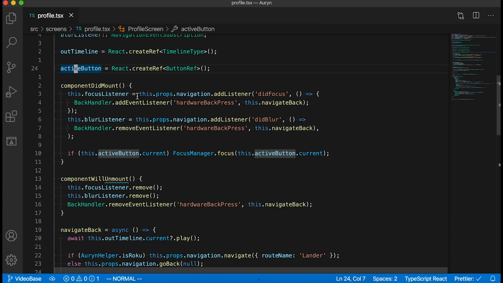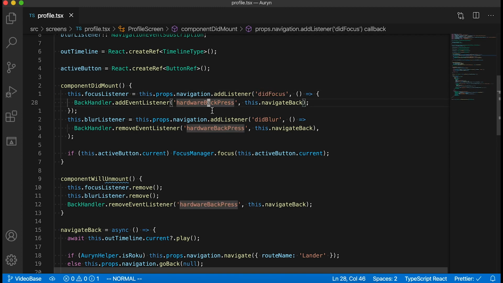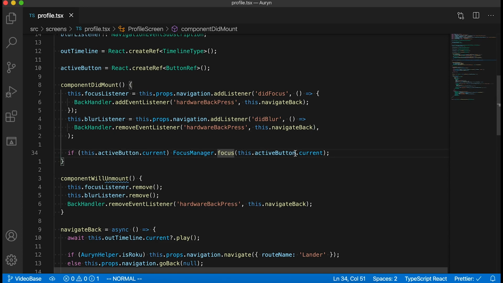On the mount, we establish a focus listener, and we establish a listener to the back button press, and on the blur, similarly, we remove the event listener to the back button press. As well, when it mounts, we focus whichever button is currently active.